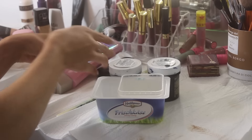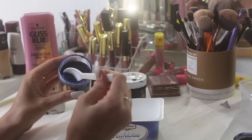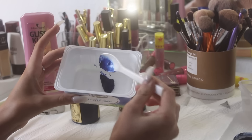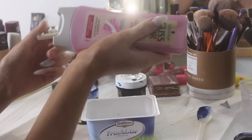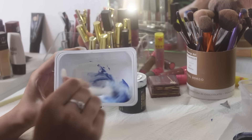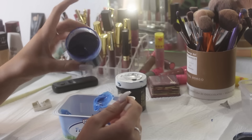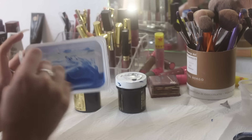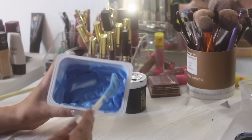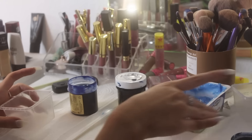While that is soaking in, we're gonna get to mixing my blue shades. I'm just gonna put like half a spoonful in there — you can always add more, just add a little bit at first. And then I wanna add a lot of this conditioner, basically the whole tube. I'm also gonna use the conditioner to get more hair dye in the end, because if you mix it with conditioner it will last way longer. Look at this beautiful blue — it's like a baby blue, I love this color so much.